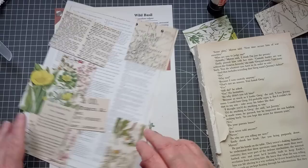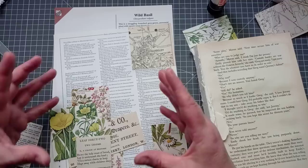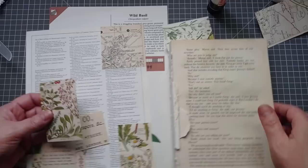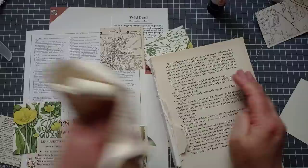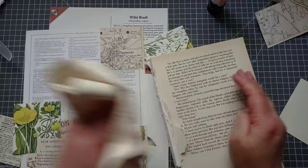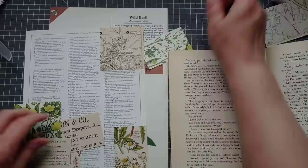Yes Paste comes in a big tub — it's like glue stick in a jar. I think I want another piece of botanical up in that corner. Now that glue page is done, I'm going to rip it off. These are not pages that I want to use in anything — it's a modern book. Instead of trying to get that off, let's turn it over and go front and back.